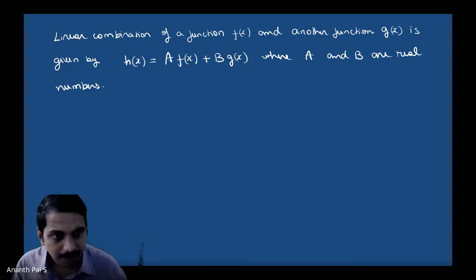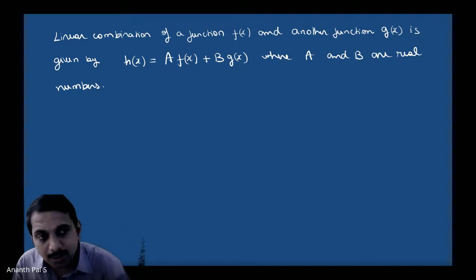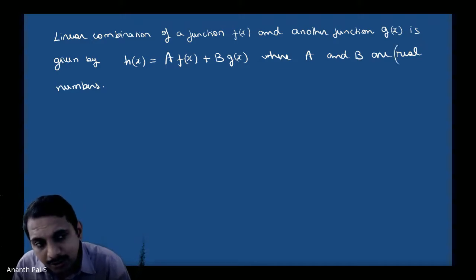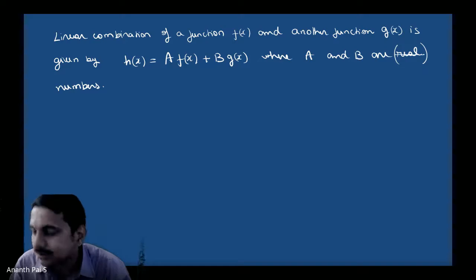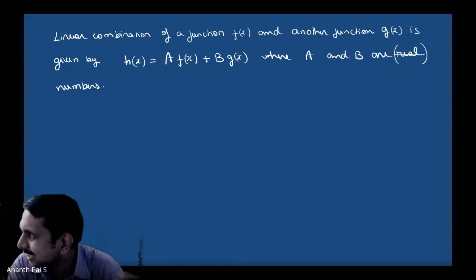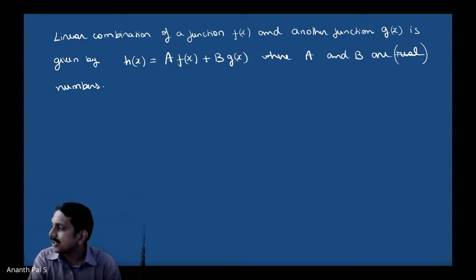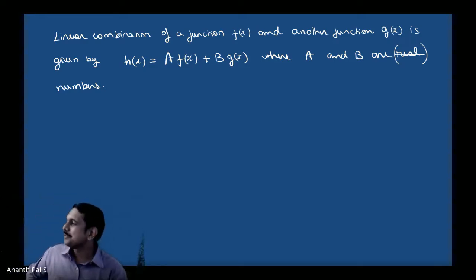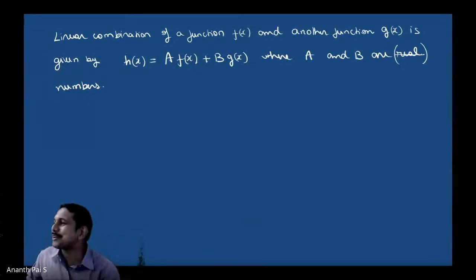Now here, one thing, I'm sorry. Let us do one thing. We will cut down this "real" like this. Purposefully, I said the real and then I cut it. Why? It can be complex numbers also. I will show you how it can be complex numbers later on. So real you have to write and then you have to cut.